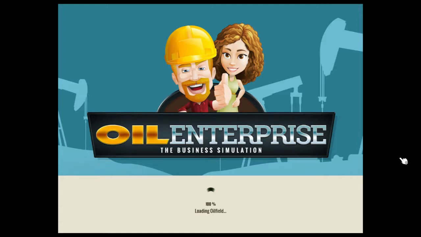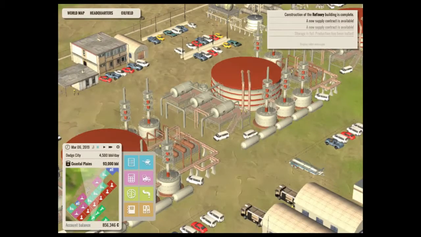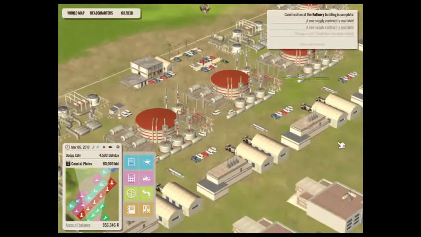So yeah, that's pretty much the plan for today. As I say, just expanding the current oil field even more. Just moving some stuff. Right, so let's see, where were we?